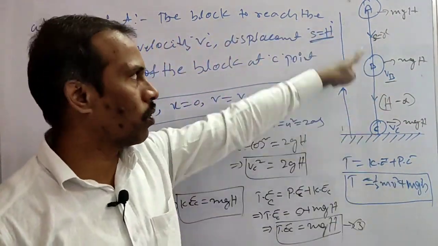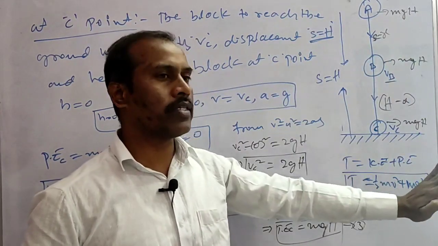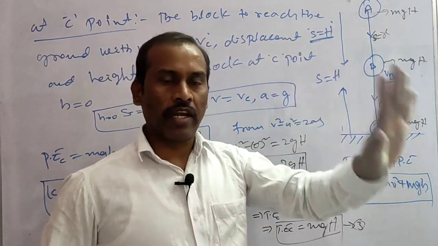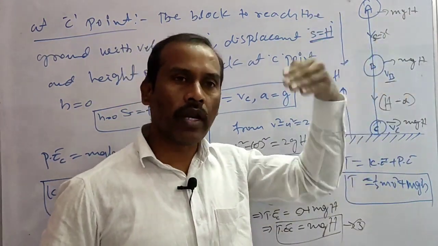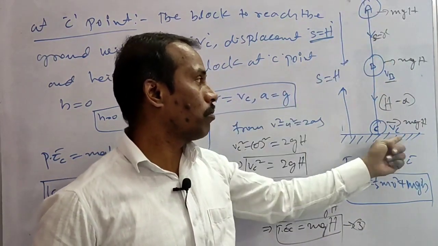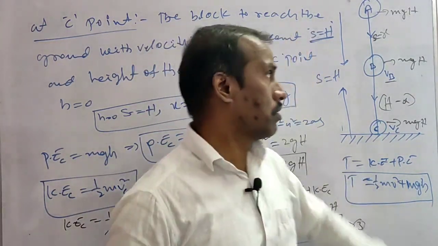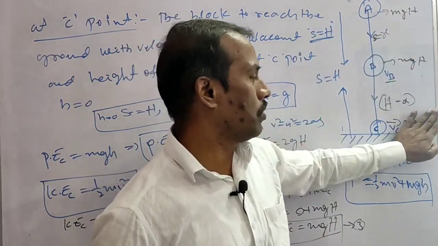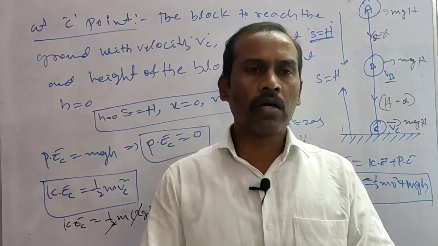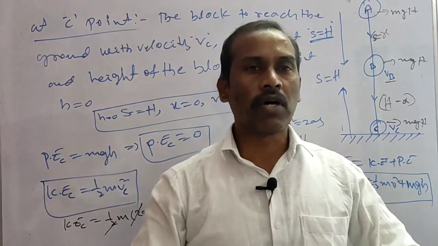Total energy is constant. Initially the body has potential energy, and the potential energy converts into kinetic energy to reach the ground. The potential energy at the top, when the block reaches the ground, is completely converted into kinetic energy, but the total energy is constant in this case, mgh. So from equations 1, 2, 3, the total energy of the block is constant at every point of its path. This is the law of conservation of energy.